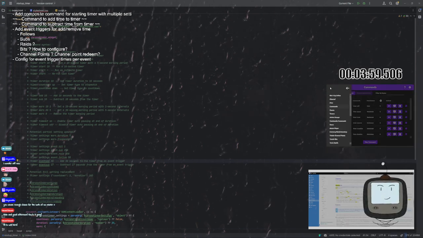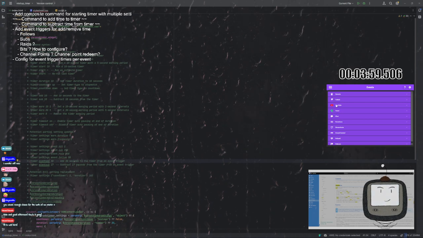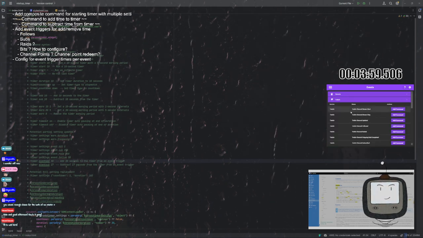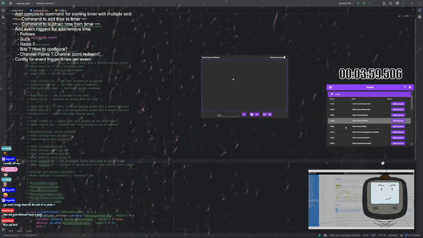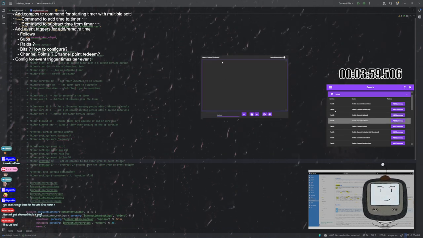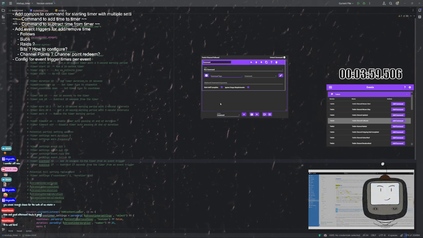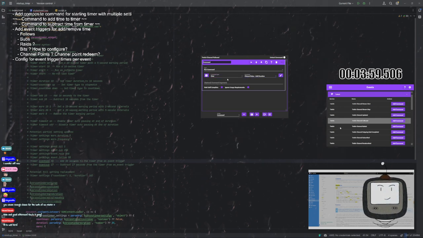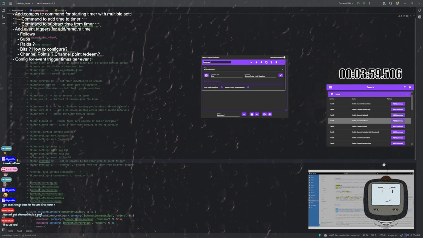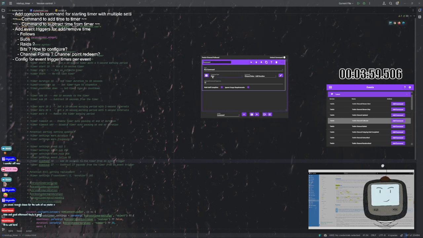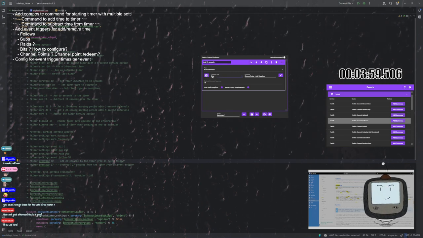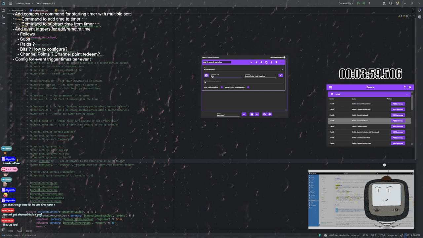We want to check out events. And on a Twitch event, we're going to say a Twitch channel followed, add command, and this is going to be call a regular command, which is run command, and this would call chat, add duration, with an argument of 15, so that you could configure this way to have add 15 seconds per follow.